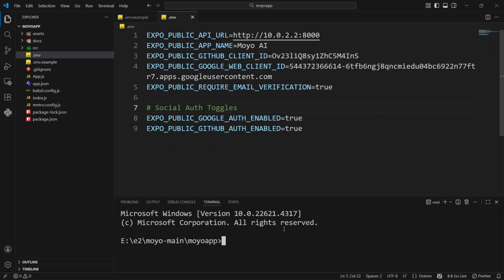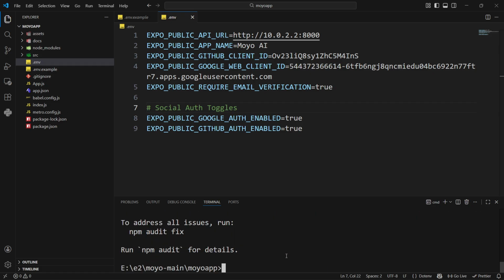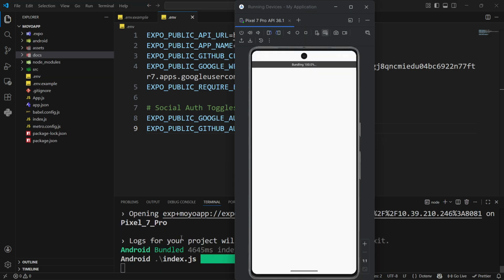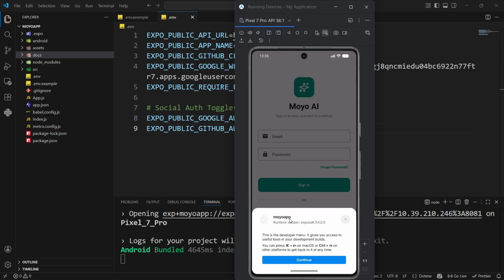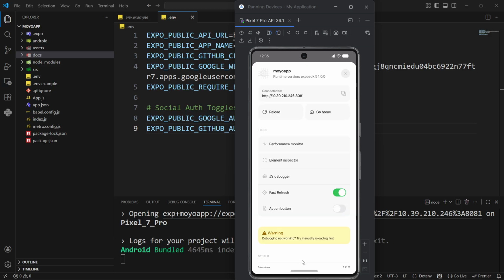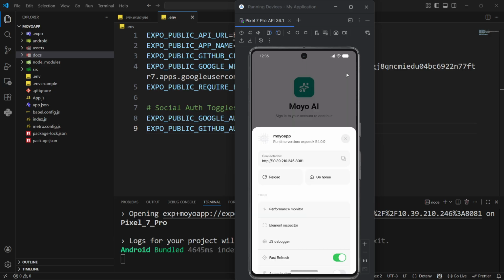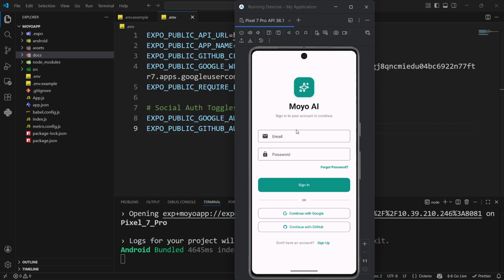Open terminal, new terminal. Then install all packages required. npm i. This will install all packages which are required. Then simply run npm run android, then hit enter. After a few minutes, as you can see, the project is almost up in the emulator. So click on the continue button, and here we just need to click this close button, and we are done. So this is the home screen for the Android application.